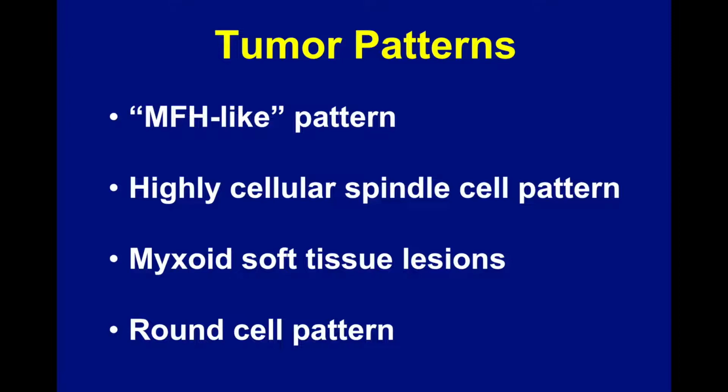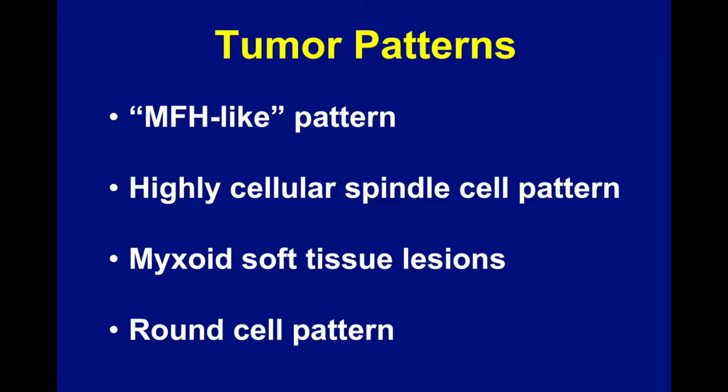And then finally, the last pattern that I'm going to talk about is the round cell pattern. Often when I talk about the round cell pattern, I see people in the audience who sort of put their heads down and say, now it's time for me to take a nap because I don't see pediatric tumors. I work at an adult hospital with very little or no pediatric pathology.